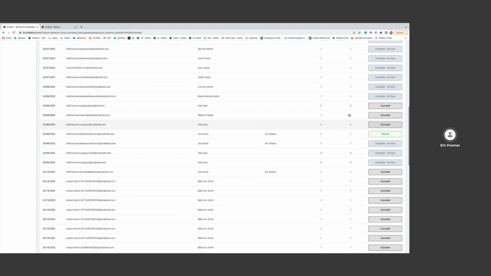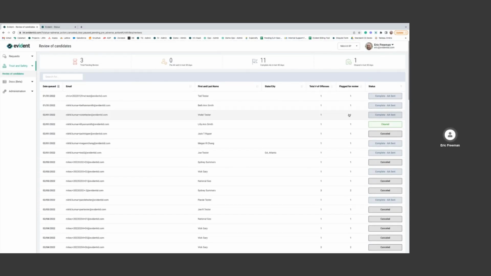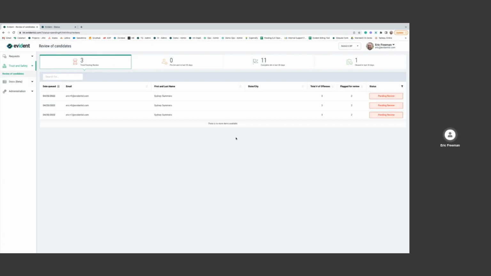Now, as we continue to look through all of the different candidates that are in here, one other part that we want to take a look at, and this is going to be the more important part, is going to be looking at just the pending review. These are going to be the new ones that have just come in that we want to make sure we're getting attention on. And as you can see, we currently have 3 in pending review, and we'll go through each one of these now and talk about how to get them moved through the process, as well as the information found within the candidate page as we click on each one.